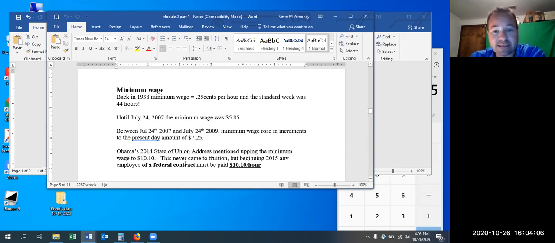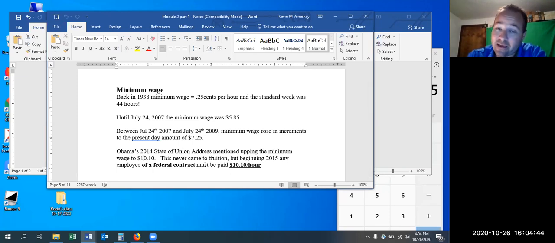But as a compromise, they said, well, we don't want to mandate that for every state. And it makes sense. States like California and New York, they're probably going to need a different minimum wage than states in the Midwest, just because the standard of living is higher. The cost of owning a home or renting a house is quite a bit higher, so they need to be paid more. It doesn't make sense to have the entire country at the same level, because people in the Midwest or in lower cost of living states, it'd be nice, but they don't have to have that kind of money just to meet basic standards of living.